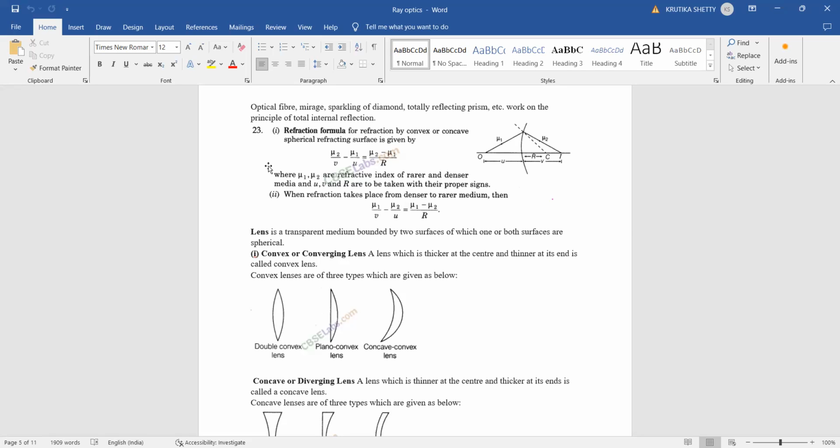The next part is for the lens. So the lens is nothing but what? In a mirror there was only one part. In a lens, two parts will be there. So here two reflecting surfaces are combined together, it will form what they call a lens. In lens also we have two types, that is the convex lens and the concave lens. So see what is a convex lens and what is a concave lens.